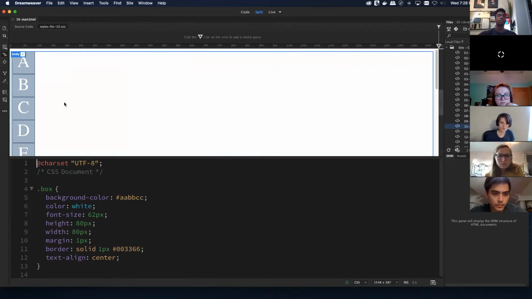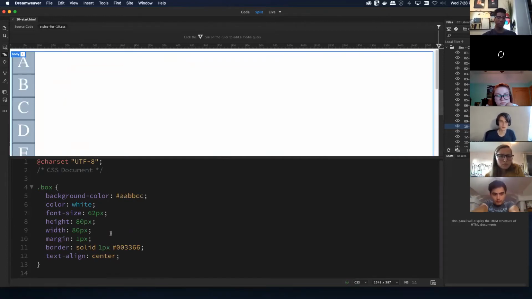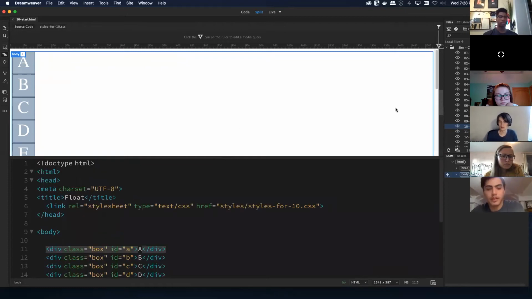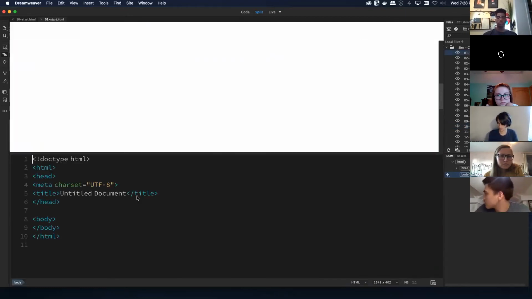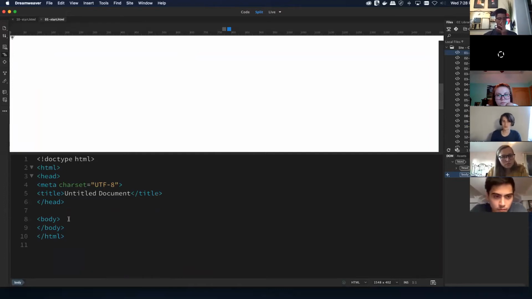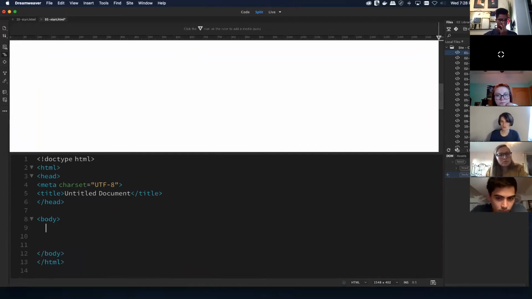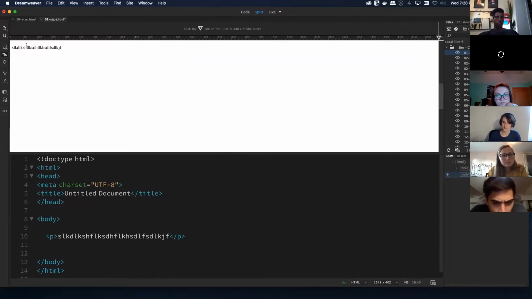So some elements are inline elements. Like for example, let's give you guys an example here on the first one. And please yell at me if I'm too fast or confusing. So a paragraph and the words in it are inline elements. That means every element inside, so here it would be every different character, is in line.